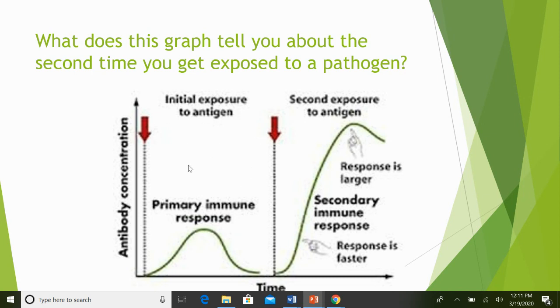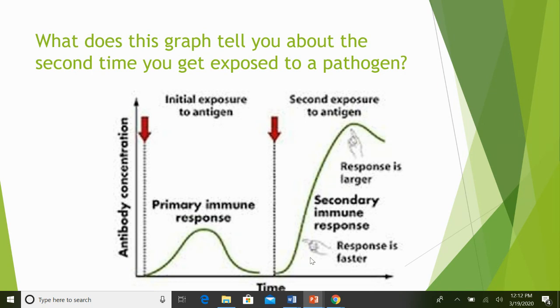So here's the cool thing. Another thing that I brought up is the concept that you can never get the same cold twice. Now, when you get exposed to an antigen, remember that the antigen is the protein that is on a pathogen, you end up having an immune response. This is referred to as the primary immune response, when your B cells learn to make antibodies. And you can see the antibody concentration. It took a while to make the right antibodies for that particular pathogen. And now the antibody concentration was high enough, and we got all better because it killed the pathogen and it was done.